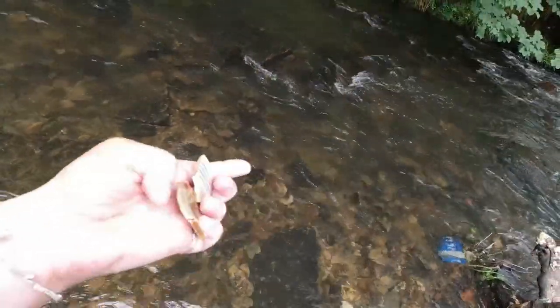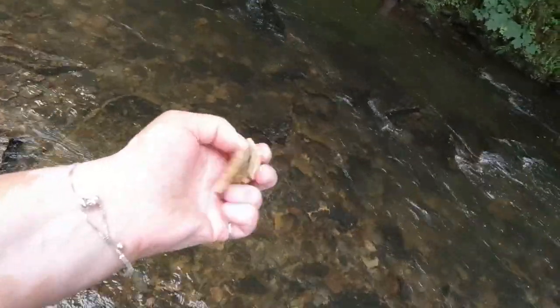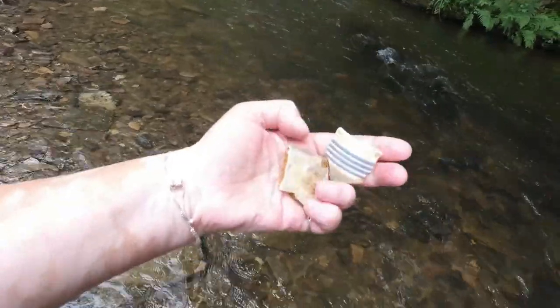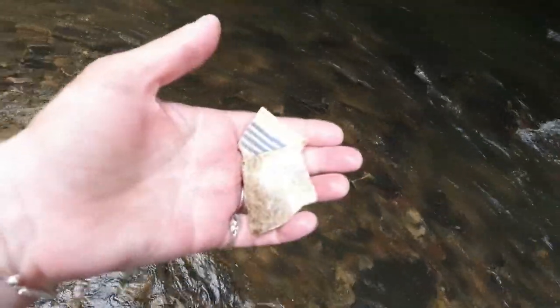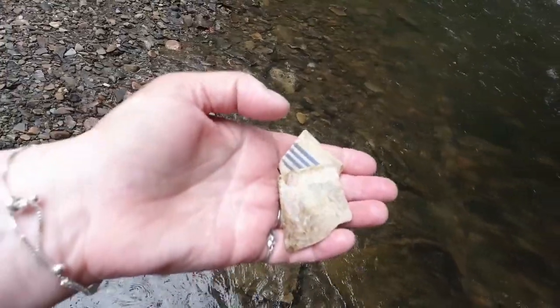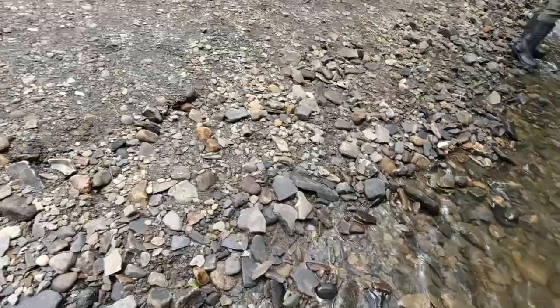Right, well, I've just bent down into the water and picked up some ones with blue and white pattern on. Blue and white stripe. It looks a bit washed out on here, so maybe a close up at the end with one with mixed camera might be a bit better. But yeah, a couple of nice pieces. Wouldn't mind a bottleneck and, dare I wish for another marble? We'll see, let's keep looking.